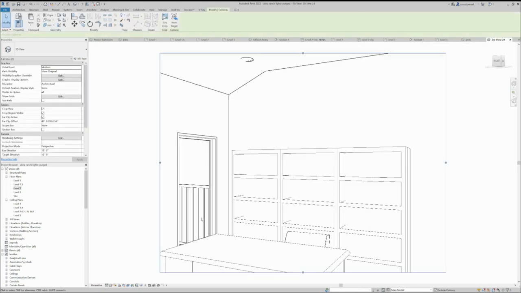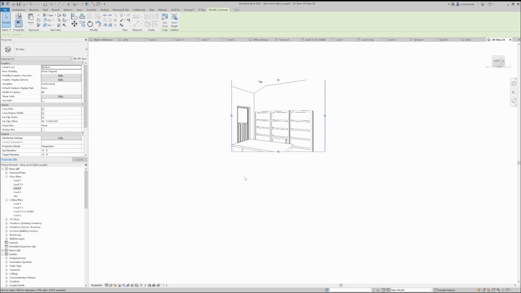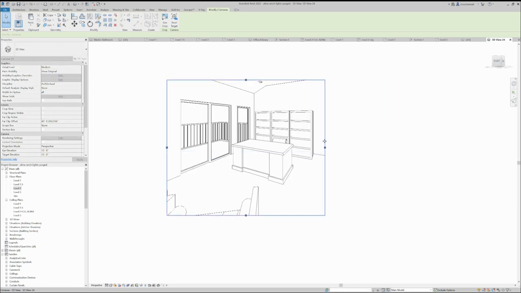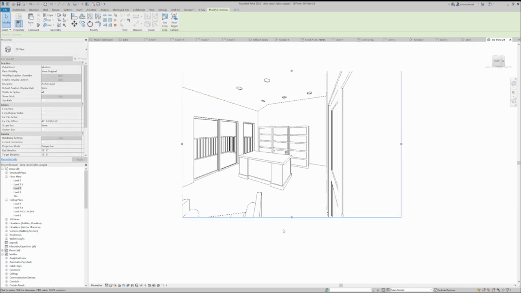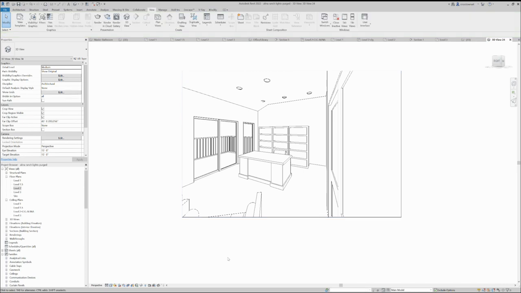And then click. When you zoom out, enlarge this view a bit, you can see what we created there, right? Be careful with this display because we're going to render this.